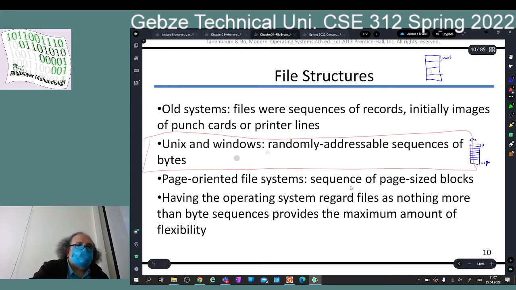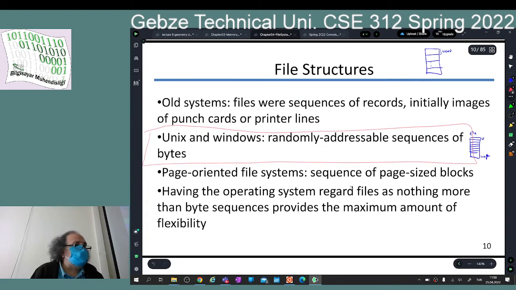In Unix and Windows, we are talking about bytes. Some page-oriented file systems use page-size blocks, maybe 1 kilobyte blocks, or 4 kilobyte blocks, or 512 bytes of data, etc. So as I said before, Unix and Windows prefer representing your files this way. We don't use these kinds of file systems anymore.